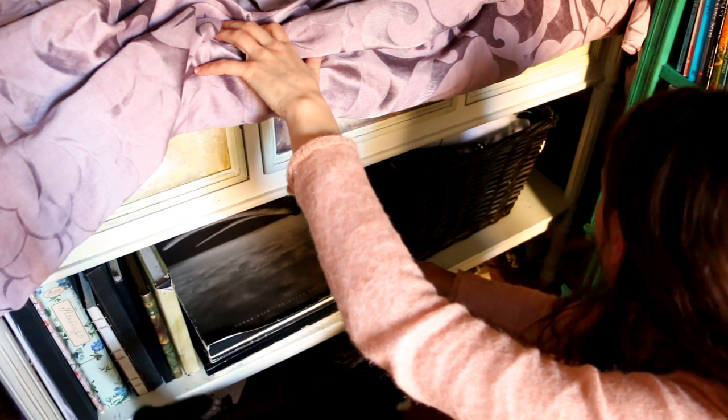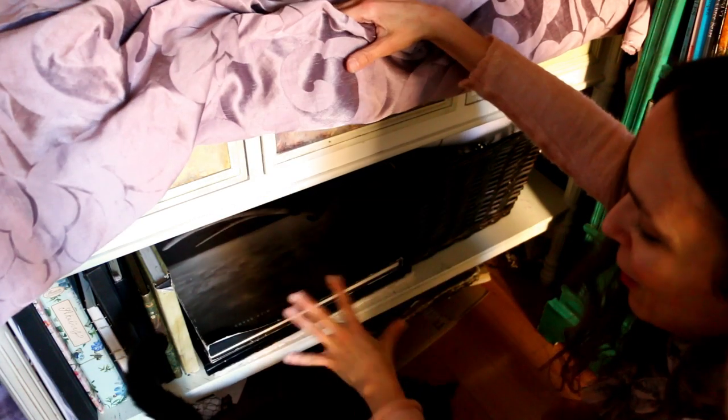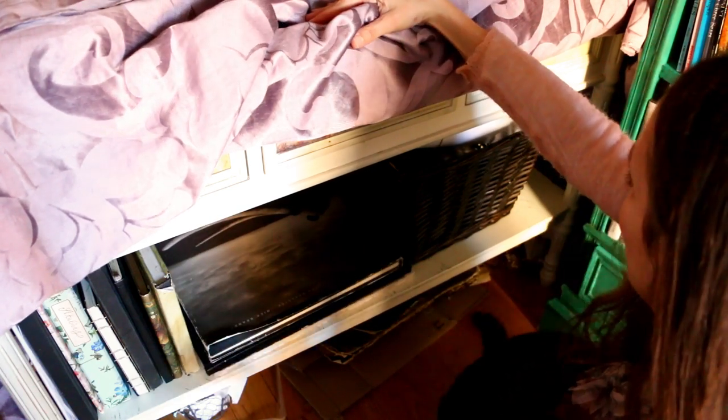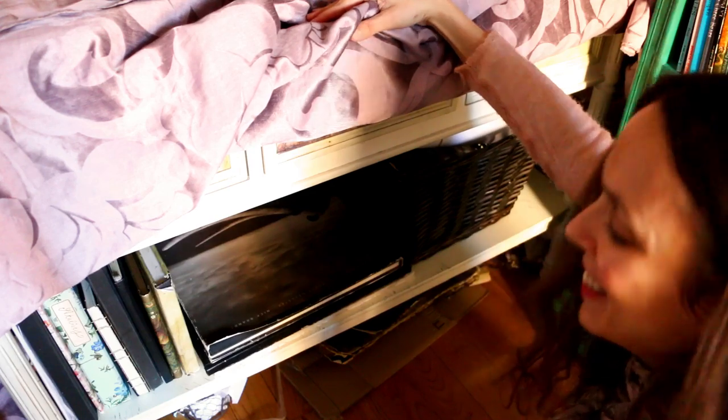But yes, I like to have a bit of mess where I know I will be able to put all my leftovers of foam board, cardboard, paper, things which can't go anywhere. I need to have them, and they're not pretty, so I think it's nice to have them hidden over there.